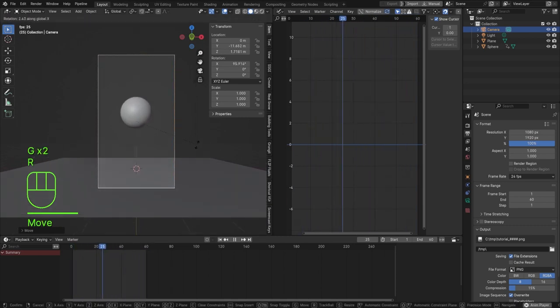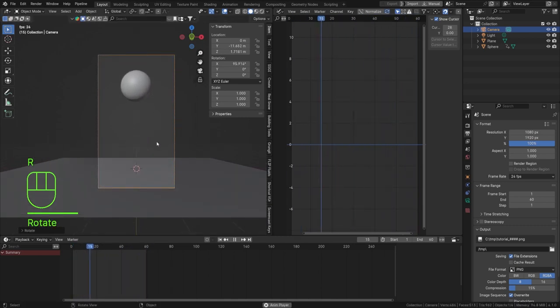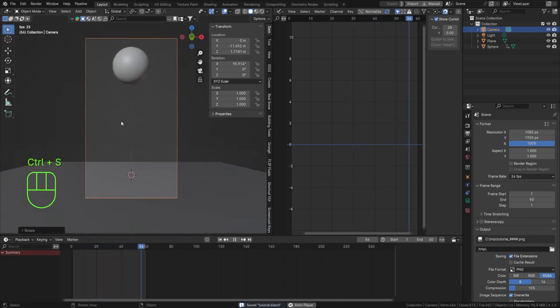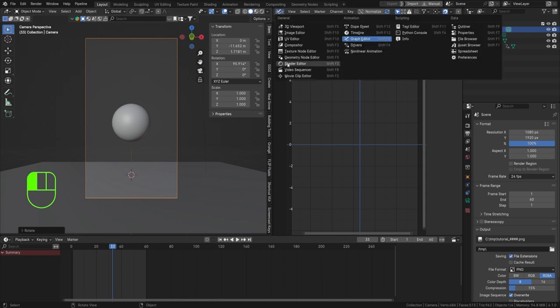Now let's just move our camera so the ball is fully in frame. There we go. Rotate it a little bit. Amazing. Right, so this is going to be our animation frame. Now, there's something that I want to do, just to show how we can relate textures, for example, to movements of our objects, right? To animate these as well. So let's go to the shader editor.